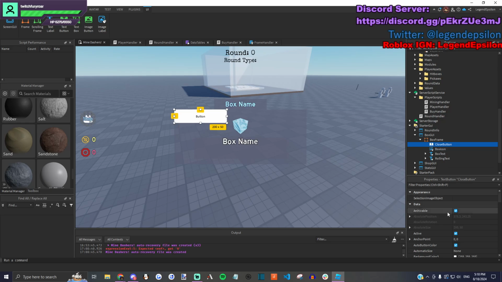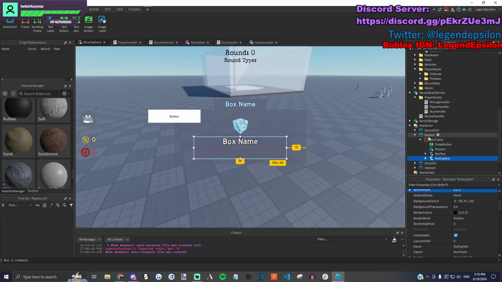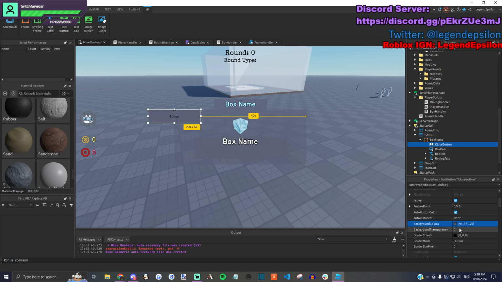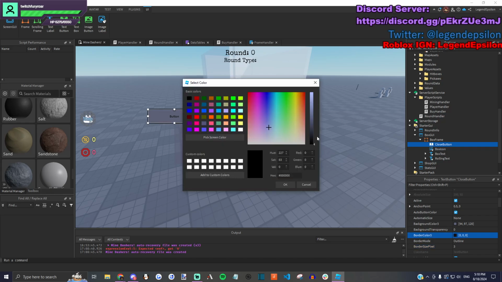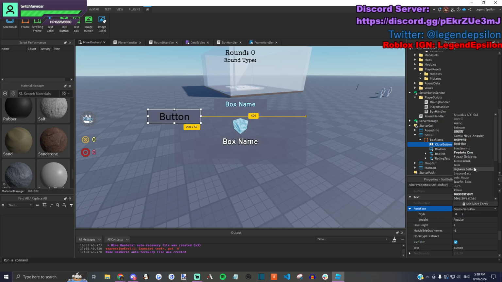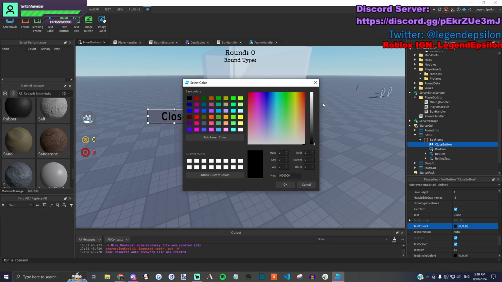Close button. Which text? Text scale. Gothic. Rose.